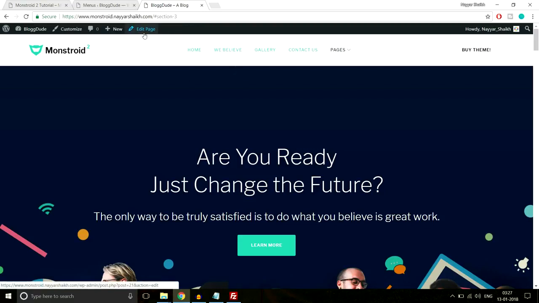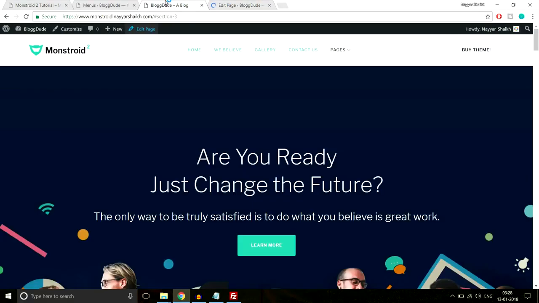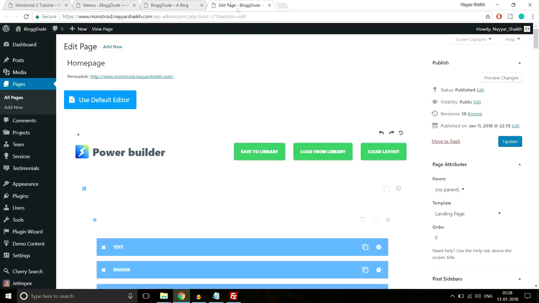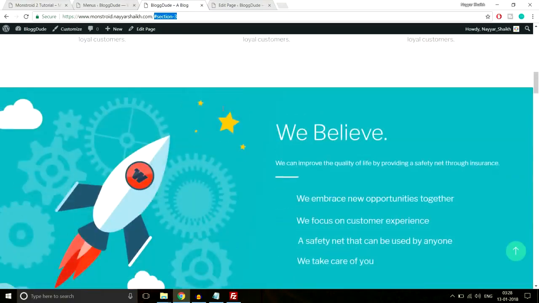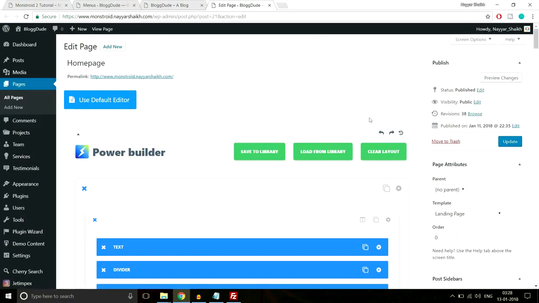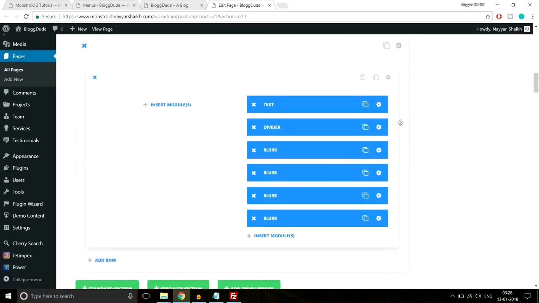To make it work, you have to click on this edit page, open this link in a new tab. So we'll have to give this name to each section. For example, this is the name section 3 we want for this one, the "we believe" section. So let's search over here. Okay, so this is the section.